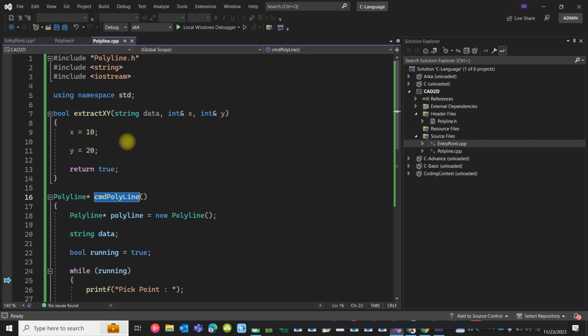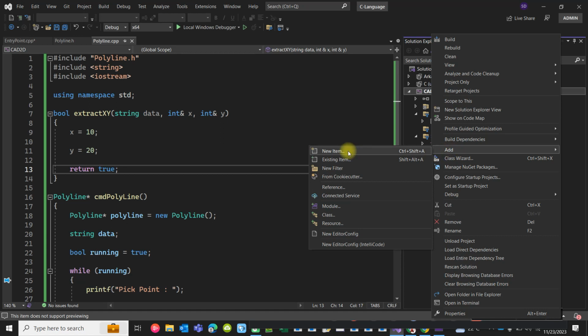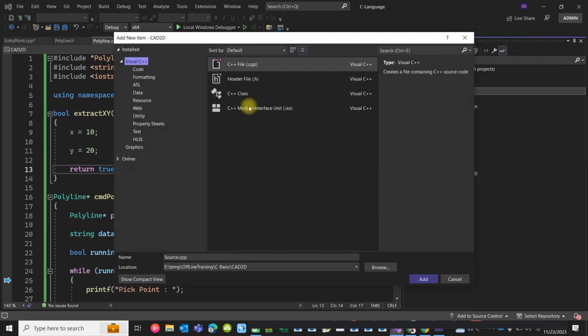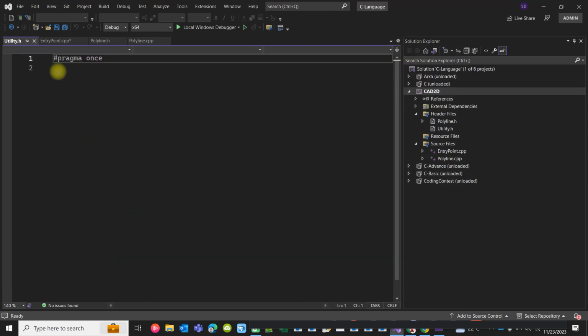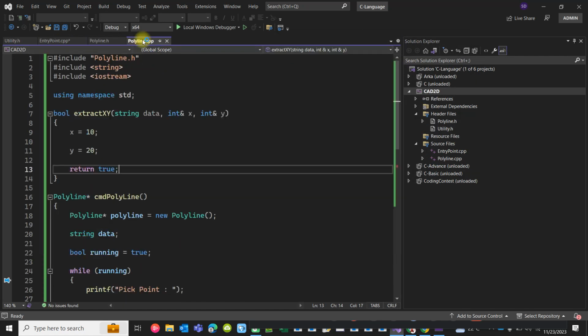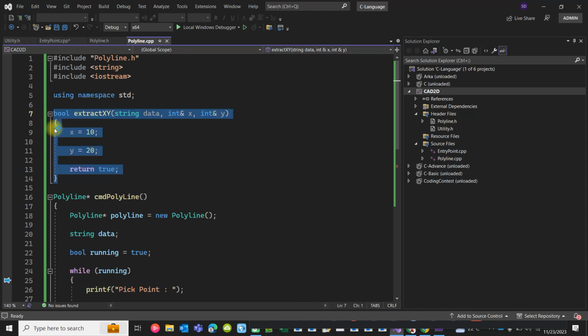In fact, extract XY is a common function, because it can be used in circle, it can be used anywhere, right? So it's better we make a utility, for example a normal header file, a generic utility. In the utility, this function will be used.